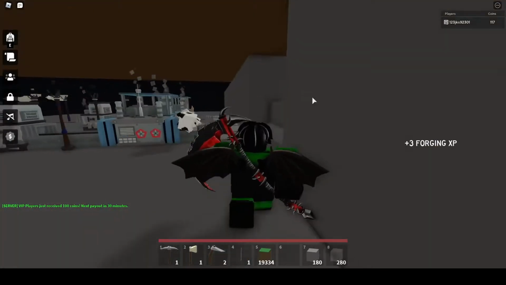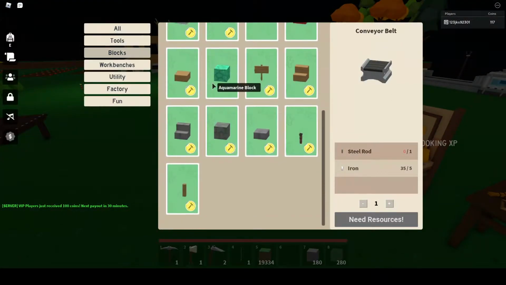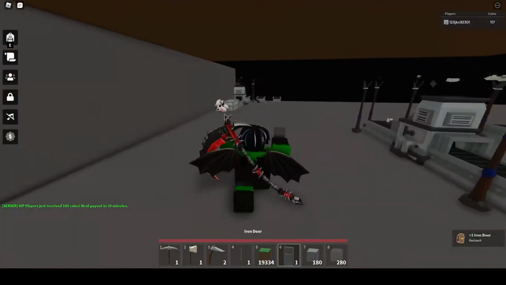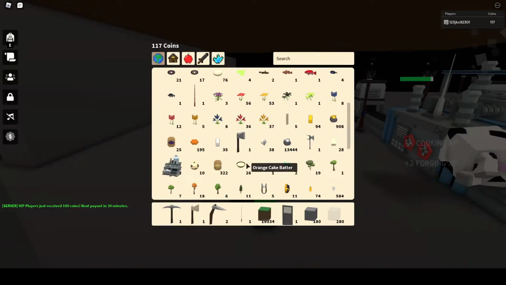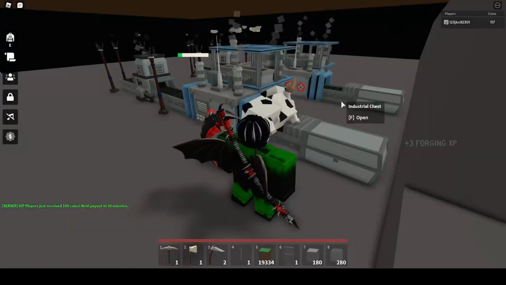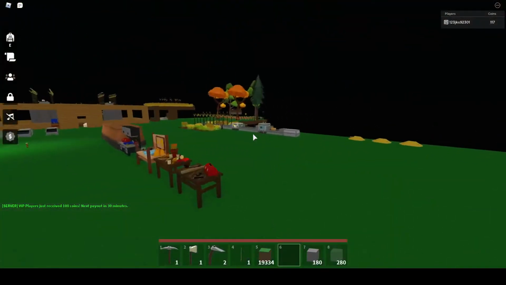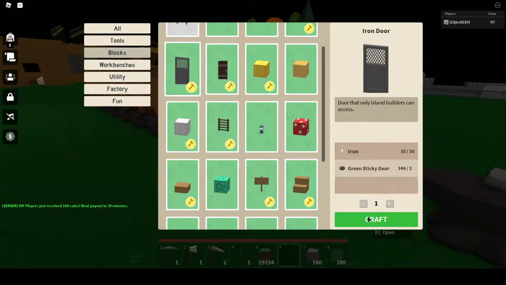First, we do need to get the doors. We go over here. Iron doors are expensive though, I think. Block, yeah. Yeah, 30 iron, one green stick here. Okay. We need to go over here and put this iron. Now, I do have tons of gold and tons of iron in my inventory. But they're raw, I need to cook them. Block. That will be iron door.